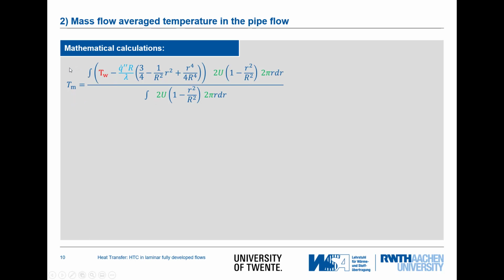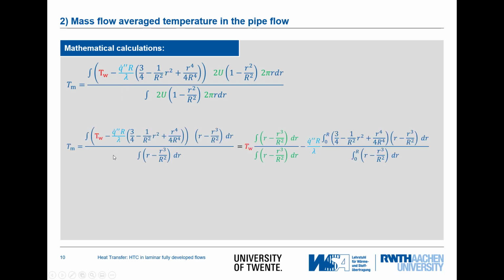Don't let me go into that too much. You see we plugged in here the velocity profile, we also plugged in the temperature profile, and if we do that we have to rearrange a little bit, and you can see here immediately that the factor before the temperature of the wall is identical on the top and the bottom, so that crosses out completely. And here the other factor we have to integrate from 0 to r on the top as well as on the bottom.